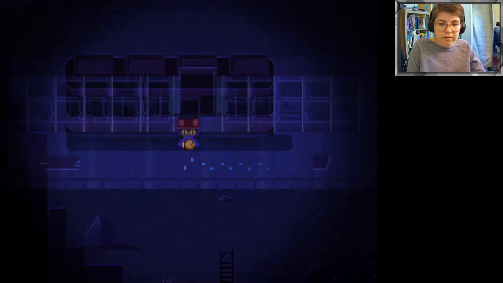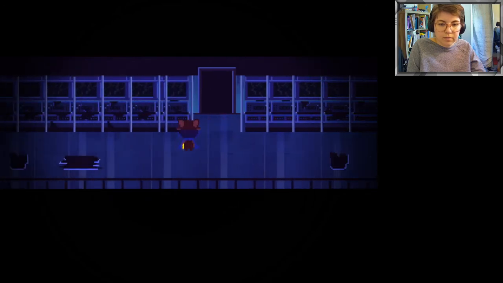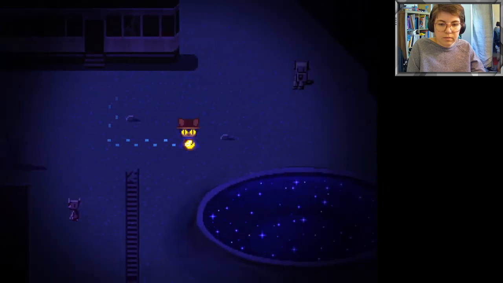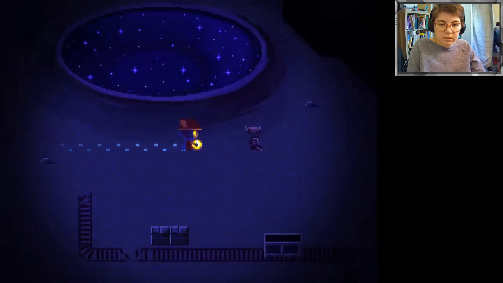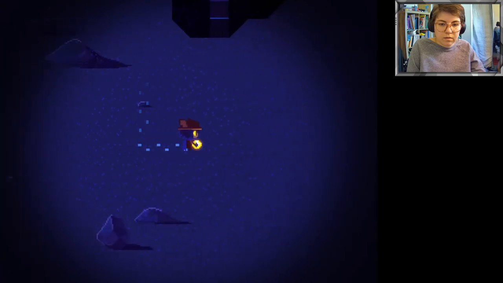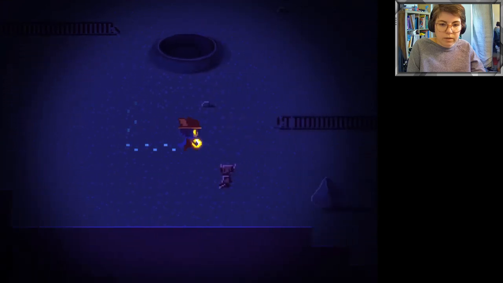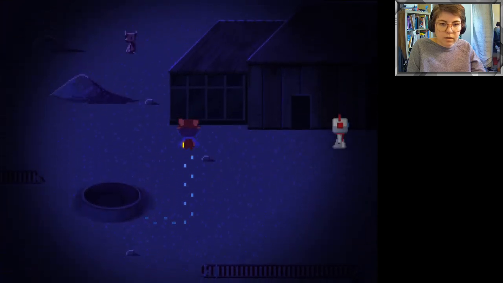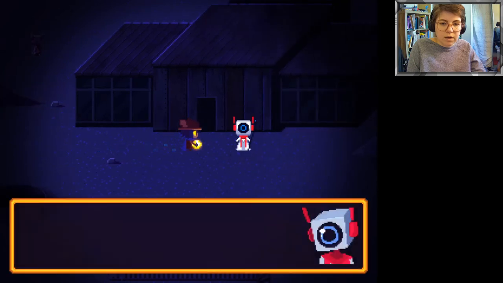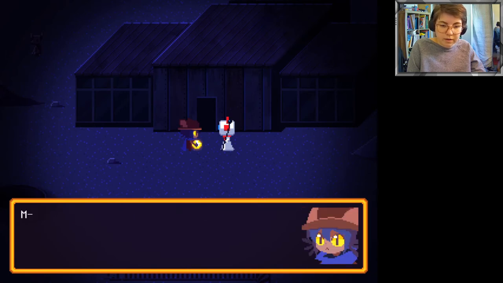Is the bed in here, or is this still empty? Try to go right. Here. See here, the fountains are empty. Oh. That light bulb, you are here.